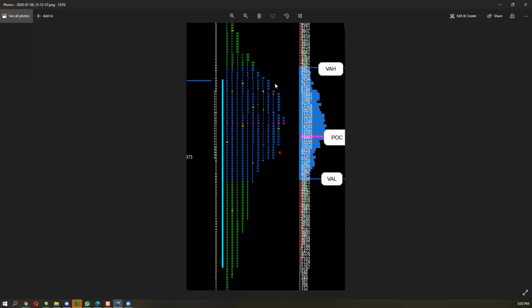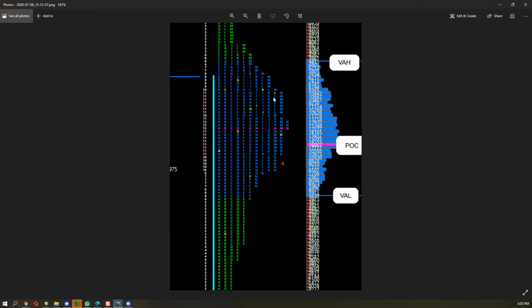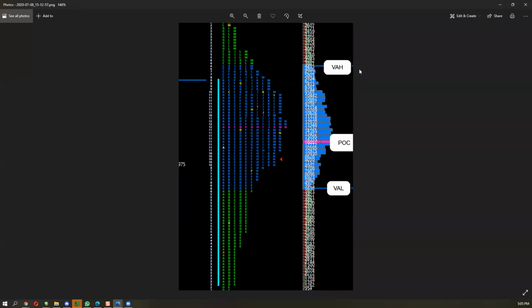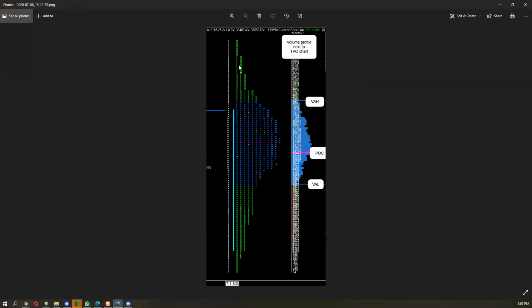These profiles have what they call a point of control, which is an area within the value area where 70% of the time or volume takes place. So we look at both: the time point of control and the volume point of control. And when they move away from each other, that gives us some information. It tells us where the majority of the trading takes place. When we get away from that area, we usually come back to it on both sides.